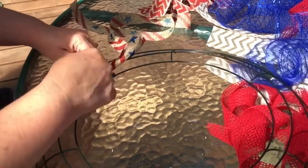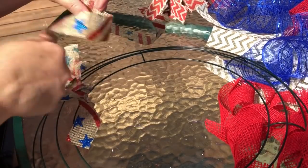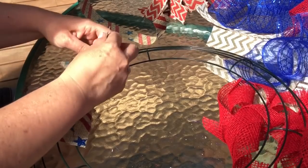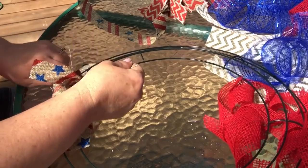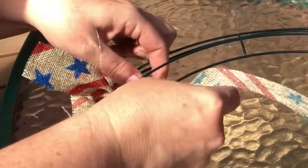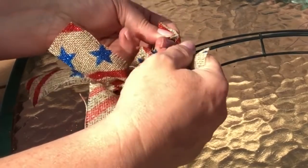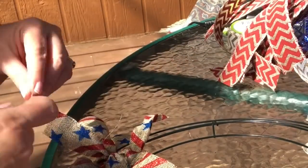And then the third one, I'm going to grab another ribbon here. I'm going to tie it around the 2 center rings and just pull or push them closer together. The reason I chose to do it this way is because I wanted an overlapping look. So this is how I ended up doing it. I'm not sure if this is how you're supposed to do it or how other people do it, but I just liked how this looked, so that's what I stuck with.